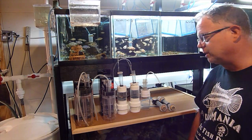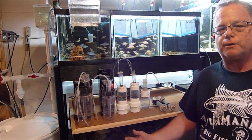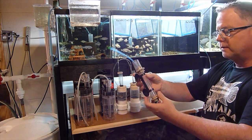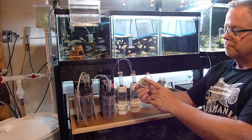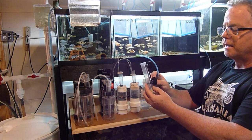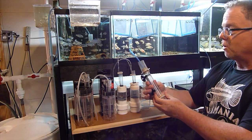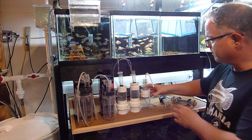Over the years I've collected a bunch of different egg rockers. The first time one of my fish was holding I had no idea what to do — I'd seen a video and quickly put together one of the DIY egg tumblers. It's made from a sponge filter tube with some pantyhose and a heater clip. These actually work very well. What I don't like about them is that they're really small, but they work great and are economical — easy to have a couple of these.